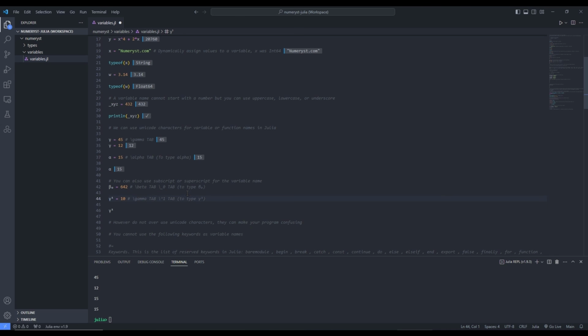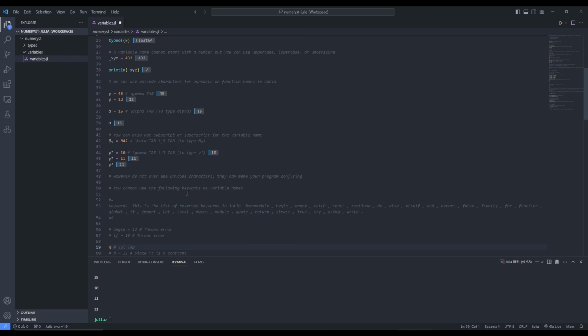And gamma superscript 1 is written as follows: you type gamma, press tab, and use \^1. Over here, it's not gamma to the power of 1, actually, it's gamma superscript 1. And we can assign a different value to it.